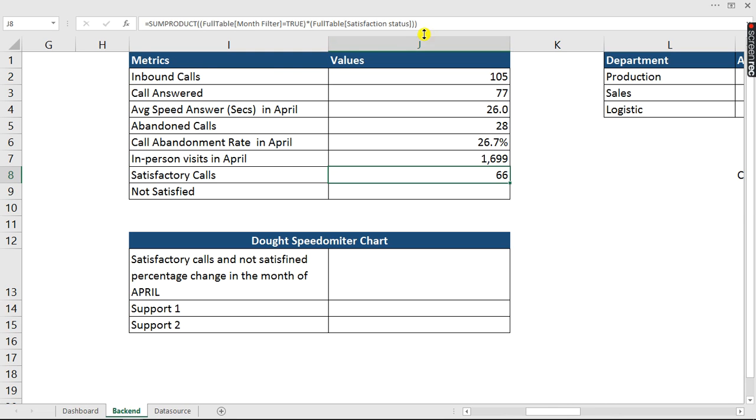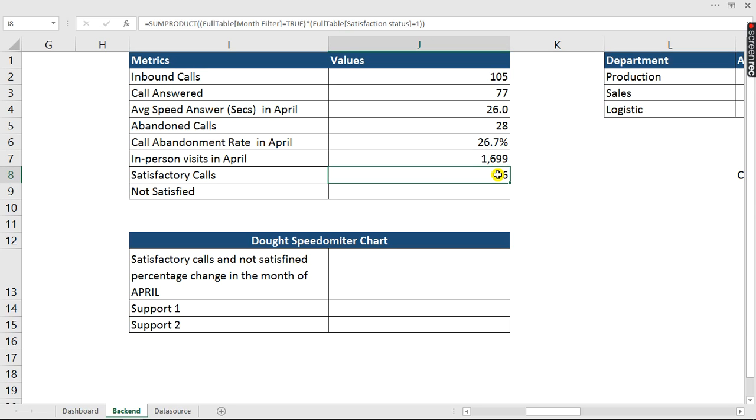So let us go back and see what we can do to get that. Just right here, you type equal to 1. If I hit enter, it's changing. Okay, so for the month the satisfactory calls are 66. If I come right here, you see I have this double quotation and I have y in between, because y is not recognized by Excel, but Excel understands what is true, what is false, and what is 1. All this is well understood by Excel.